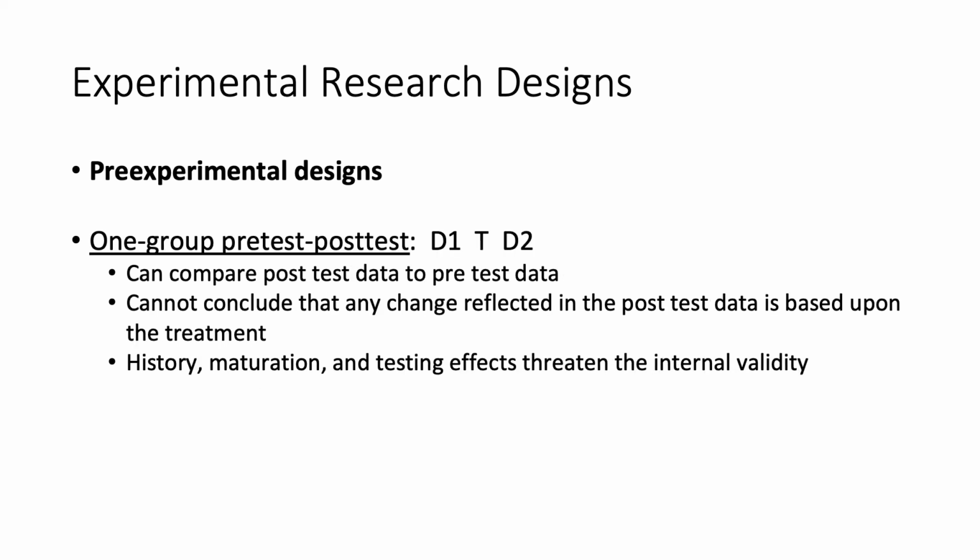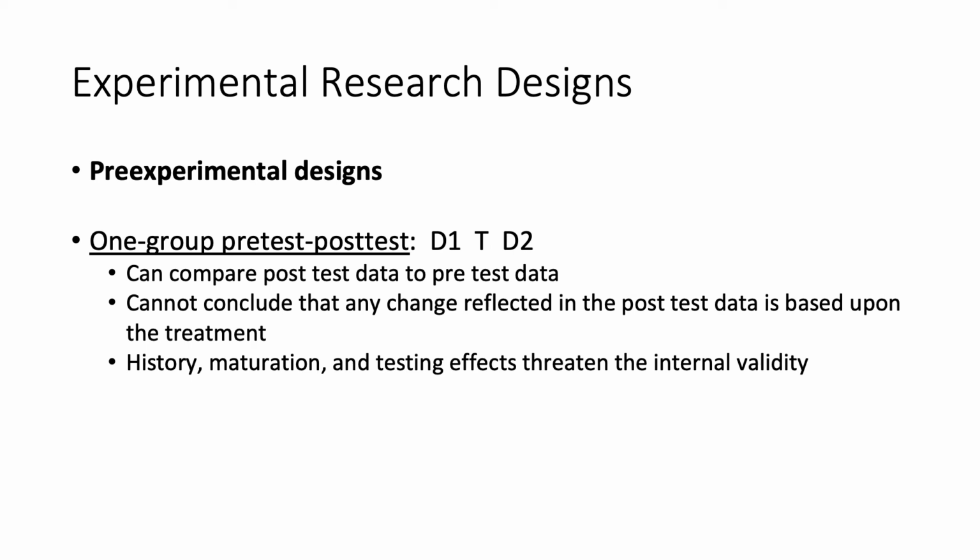The next design is the one-group pre-test, post-test. This is an improvement on the one-shot study in that the post-test data can be compared to the pre-test data to determine whether a change occurred. A downside of this design is that you cannot conclude that any change reflected in the post-test data is based upon the treatment.